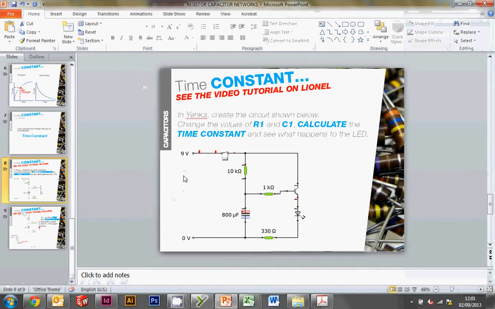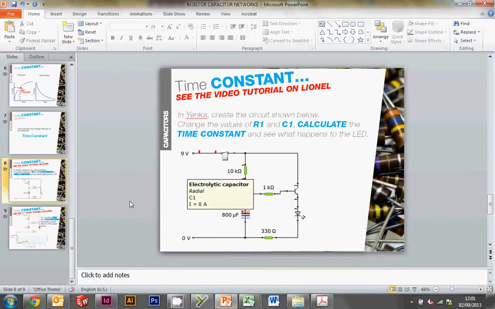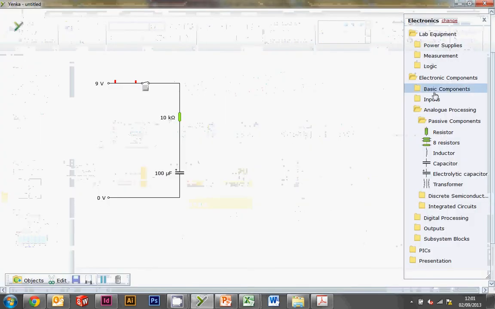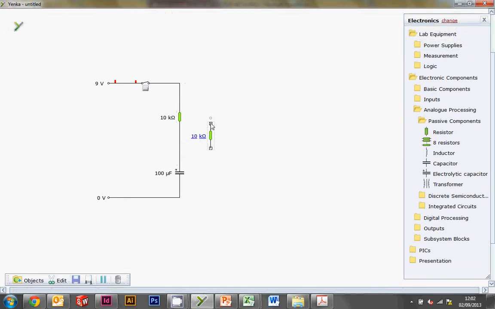So if we now go to the next part of the circuit, we've now got a potential divider coming out here, which is going to link to R2. We're going to put this component in. We've not learned about this one yet. It's called a transistor, so we're going to put that in as well. So let's go back to basic components. In fact, even easier is if you click on the resistor or any components, you go Control C and then Control V. You can then copy and paste components quite simply. You click on that little grey dot to rotate them around.